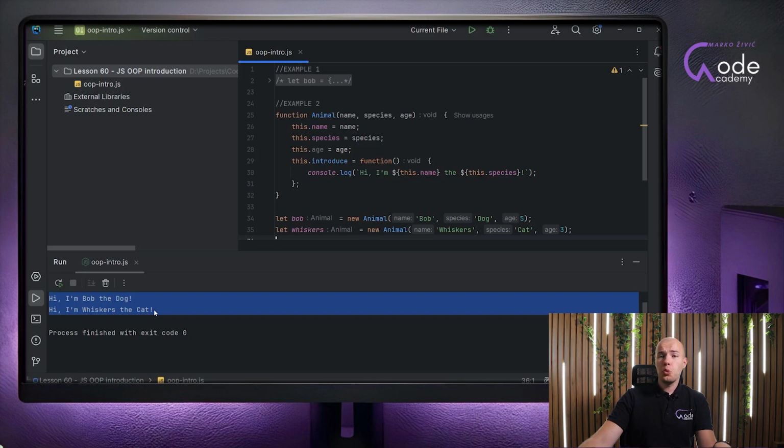Now, I do not want you to worry about this keyword too much, because we will be covering it in depth in the upcoming series, dedicated just to it. And now, when we think about it, we have just successfully created a blueprint for generating animals. We can create as many animal instances as we like. We are not limited by anything except memory, and we can do as many as we like, and everything will work perfectly. That is the power of object-oriented programming.